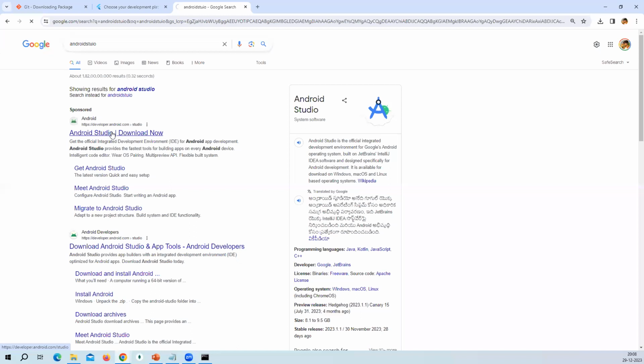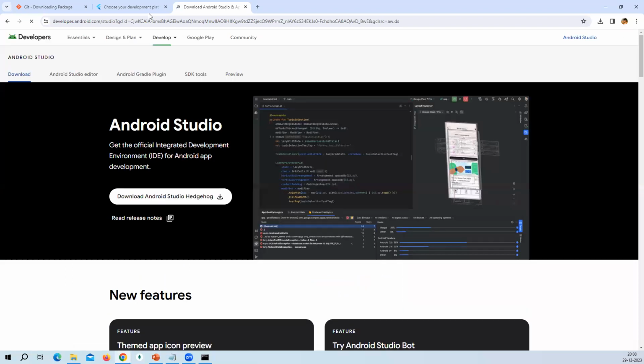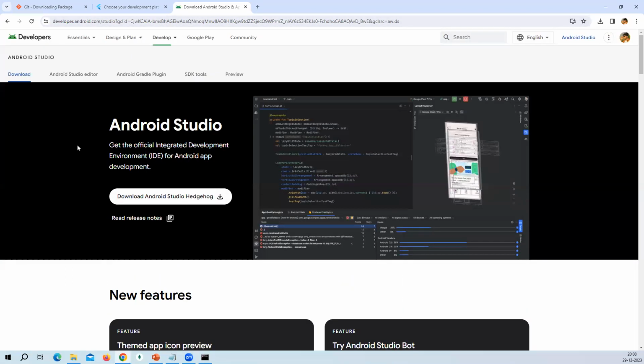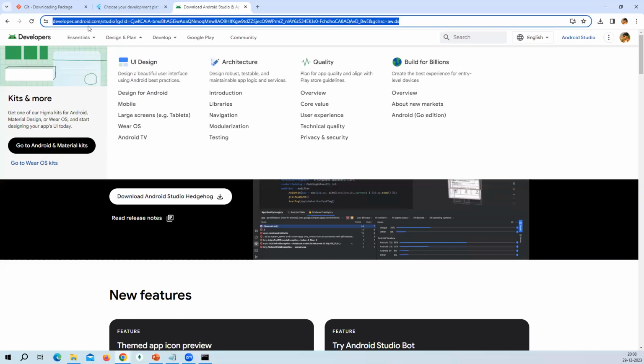You can see the website developer.android.com, which is the website for the Android Studio download.